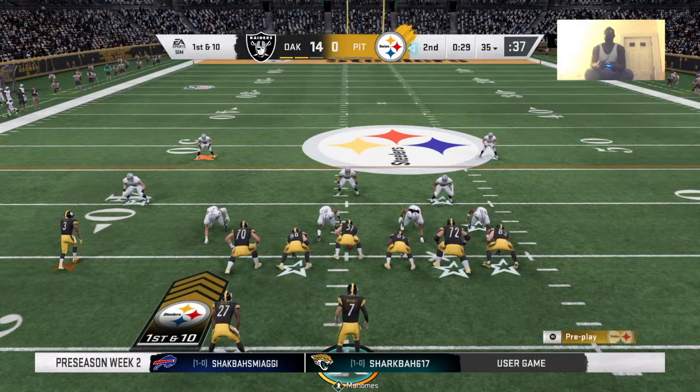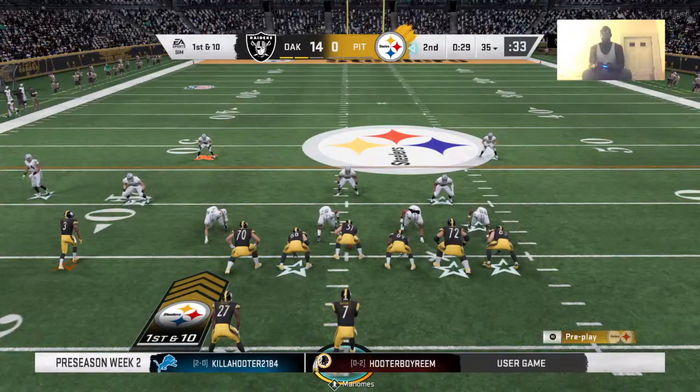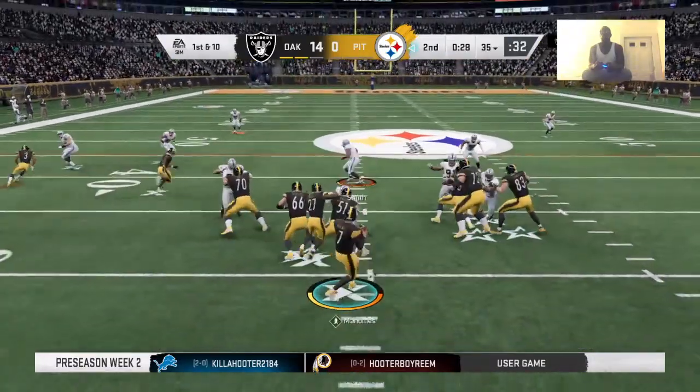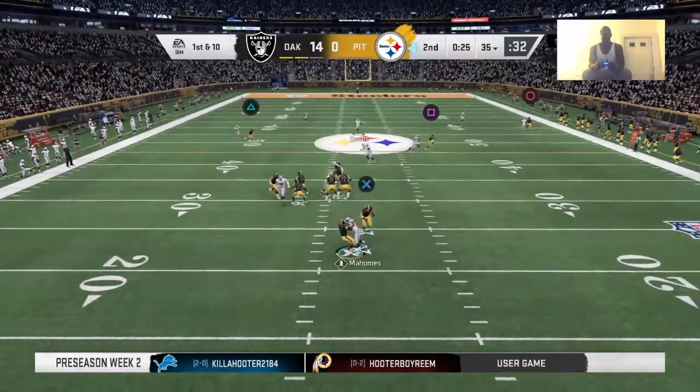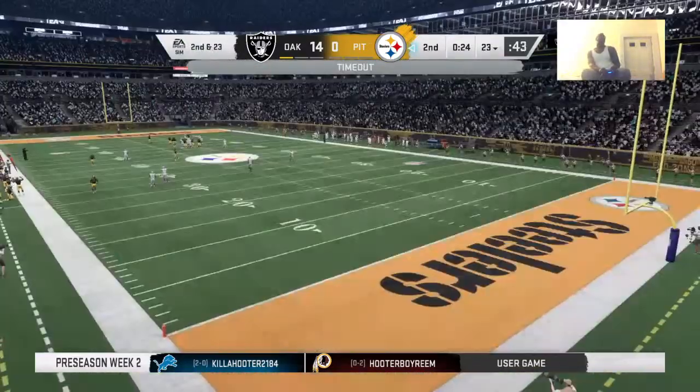I think that they'll stay with it. I don't think they'll abandon it just yet and try and generate some offense on this drive. Anything. At least 3 points to get that 0 off the board. They go play action here on first down. Nowhere to escape, and he goes down.